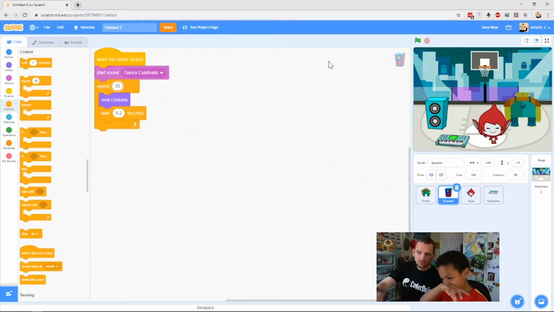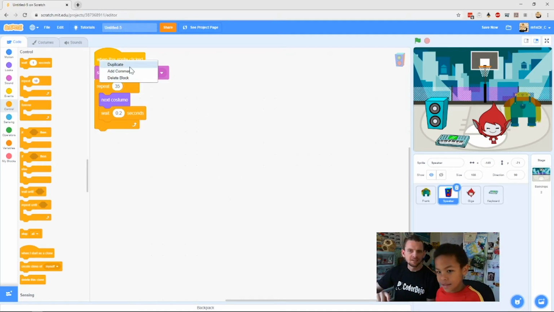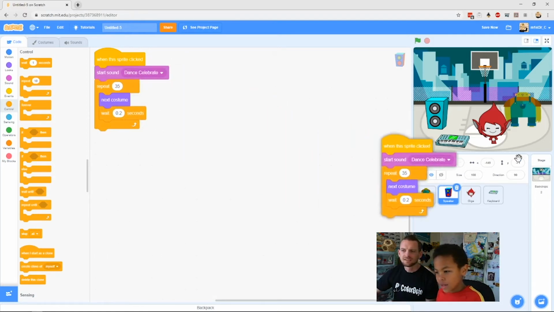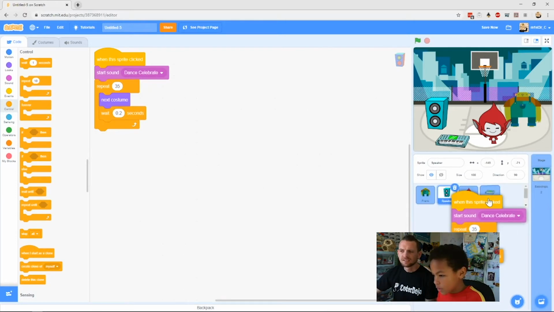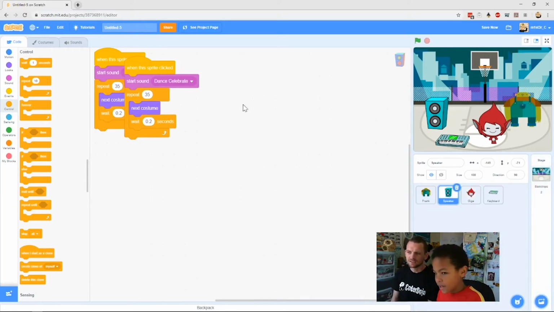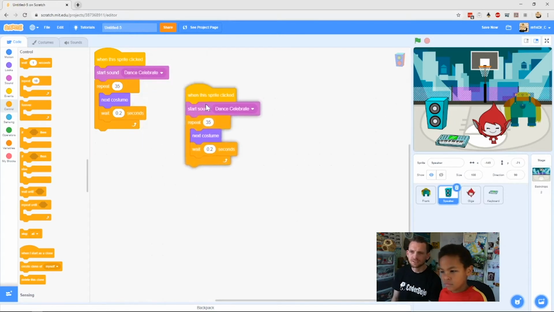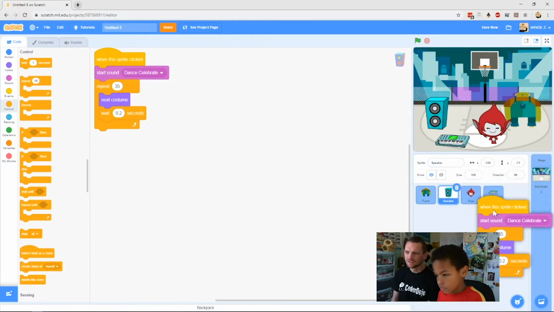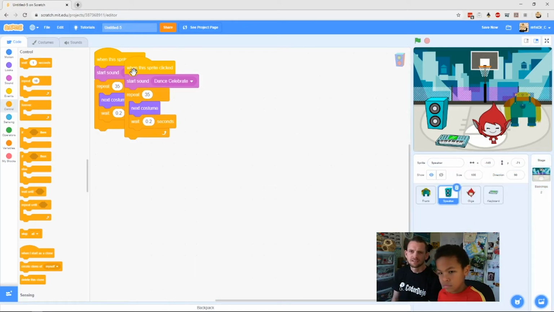Wicked. So, we've got all of our sprites down the bottom there, don't we? Now, do you remember how we cheated last time? Oh, yeah. You duplicate it, and then you... Oh, hang on a sec, yeah. So you get this one, and hover over which one you want. And you see them wiggle, don't you, when you hover over it and let go? Then let go. Cool, and do it again for the other ones. There we go. Frank's got it. Now just the keyboard is left. Give it to the keyboard. Oh, I think you missed. So wait until the keyboard wiggles. There we go. Let go. Excellent. So now you can get rid of that spare one. You can throw it away.